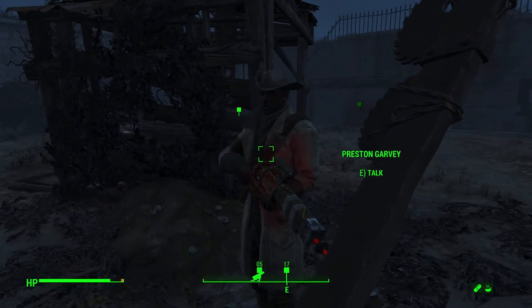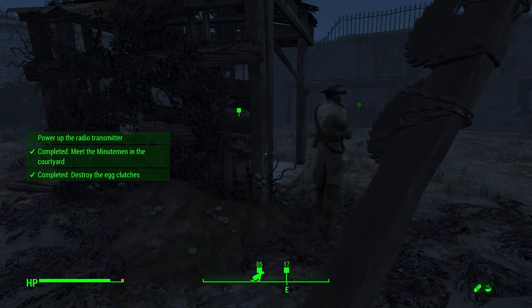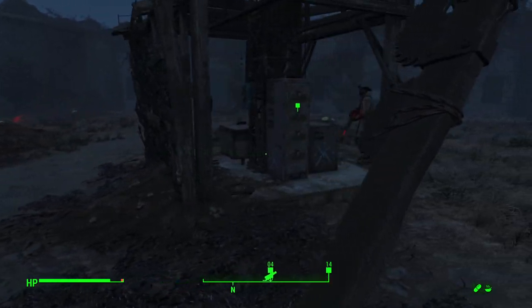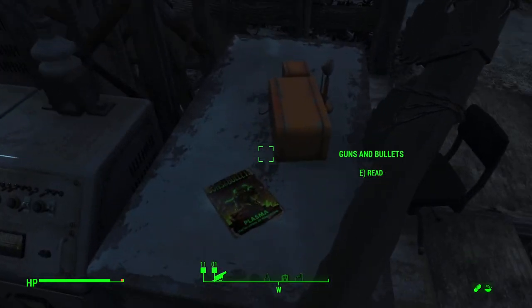What a fight. We need to focus on taking the castle back. If that radio transmitter over there had power, we could broadcast to the whole Commonwealth. I can't believe we actually managed to take that thing down. Well, I guess it could be worse.